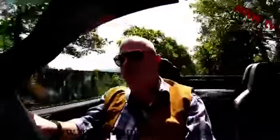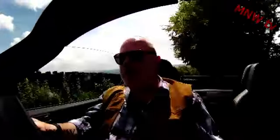Incredibly responsive to drive. It's top up, top down. The benefit of the Roadster is it has the hard top, which gives you all the benefits of a hard top saloon car. Nice little boot, but everything about this car is as traditional as it comes. Start to push it, yes, you can feel the backside start to break away, as in all rear wheel drive front engine cars, but it will teach you how to drive a proper sports car.